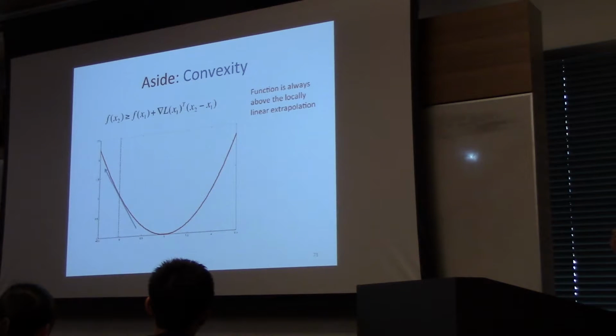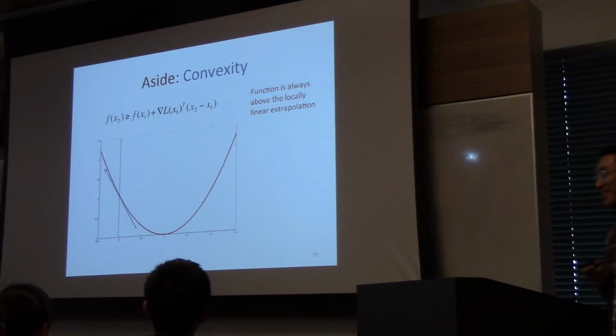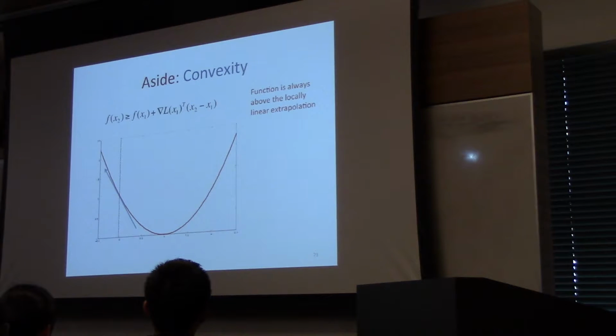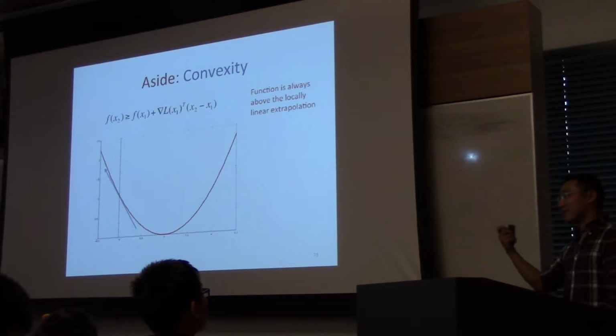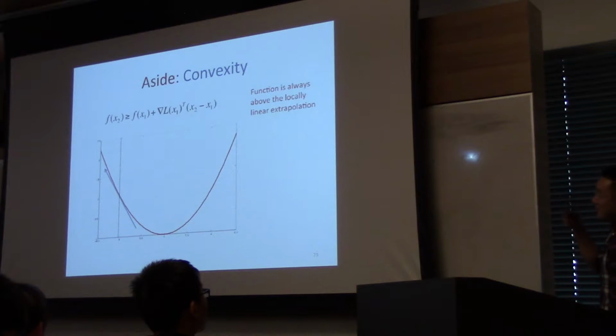Should that L be an F? I'm sorry? Should that L be an F? Yes, I will fix that. Thanks. Actually, I think, right, okay, I apologize. Most of the community, when they talk about convex optimization, treat the loss function as f. In this class, I'm mostly using f as the scoring function, and I use L as the loss function, so I confuse myself when I make this slide. I'll fix this after class.